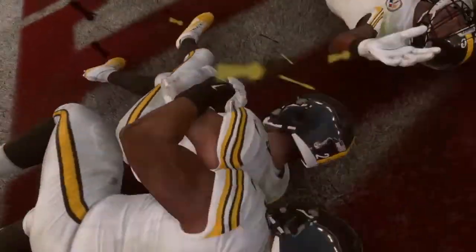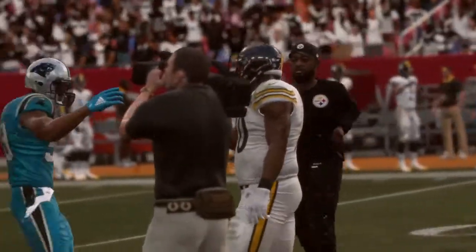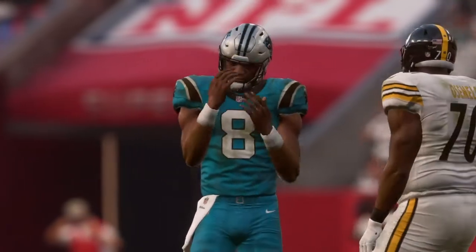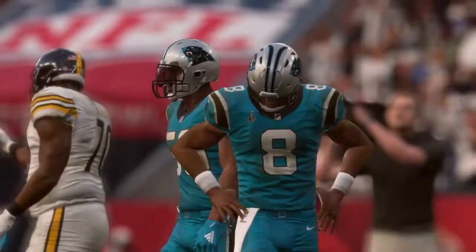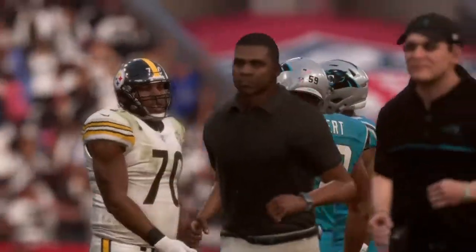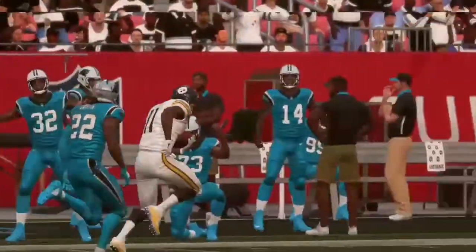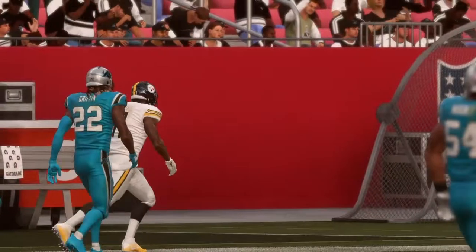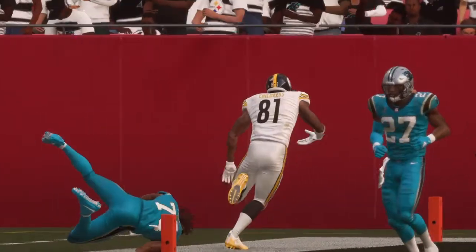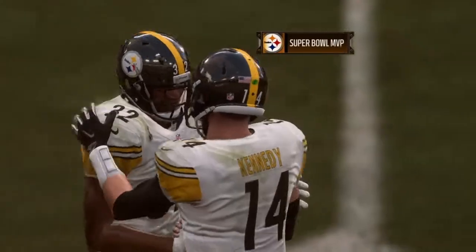For the victors getting to hoist that Lombardi Trophy, you know, we've talked to guys that have done it, and they say there's no better feeling in sports. I don't know how there can be. The journey to get to this game is incredible. And then to finally break through and win it when all eyes are on this game alone because there's nothing else going on, that's just got to be absolutely amazing. The task, incredible. But the accomplishment, forever. And they end this year just how everybody wants to end the year, holding the Lombardi Trophy. What a season for them.